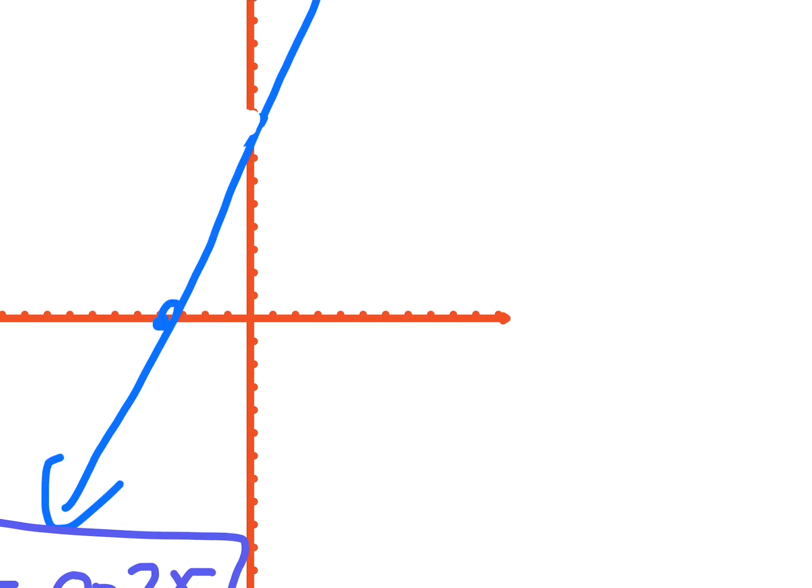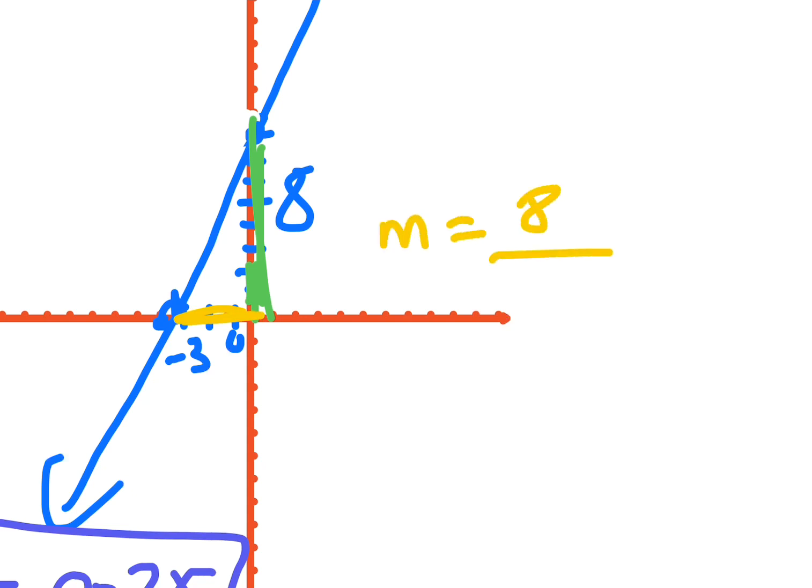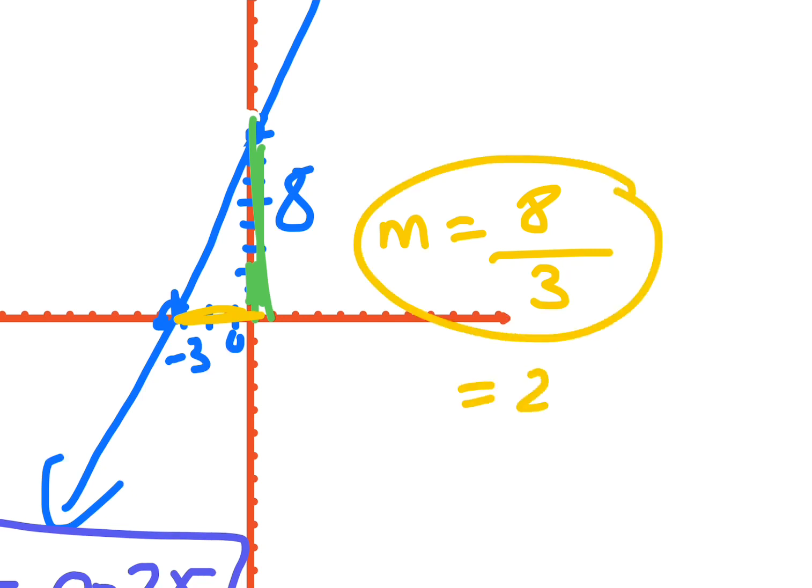So this one here goes through 1, 2, 3, 4, 5, 6, 7, 8. So that's 8 up, and that's 0. And we go 1, 2, 3. That's at minus 3. So we don't worry about the negative. We're more interested in the rise over the run. Okay. So the actual gradient would be the rise, which is 8, over the run, which was 3. So it's really 2 and 2/3 if you put it as an improper fraction.